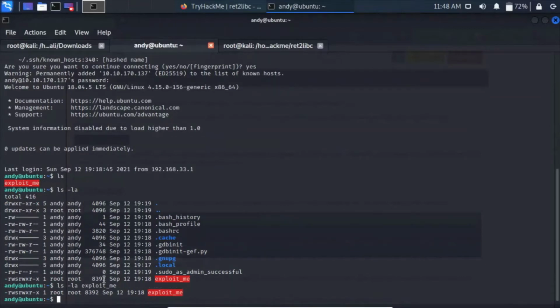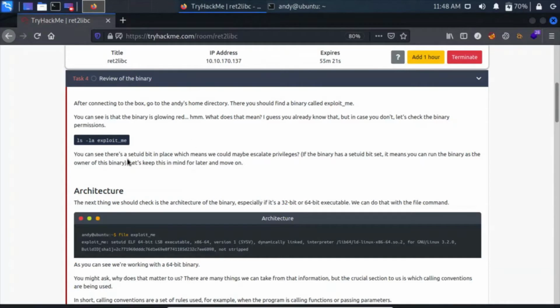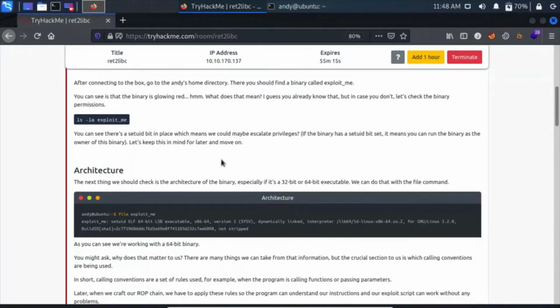As you can see, this is read permission, second is write permission, and there is an s, which means the SUID bit is set. So basically this SUID bit is a way through which we can exploit to escalate our privileges. So there you can see there's a security bit in place, which means we could maybe escalate privileges.